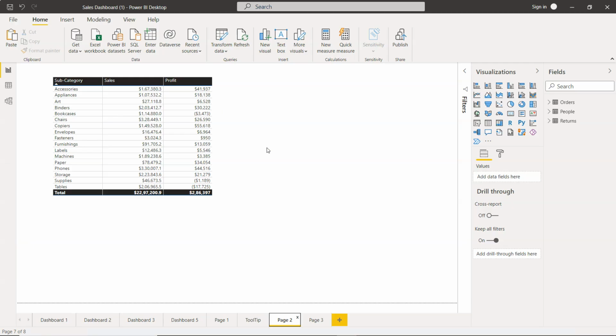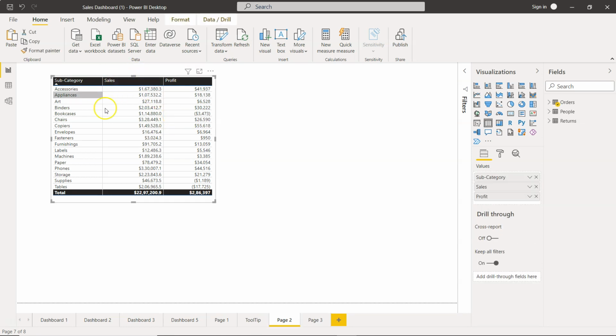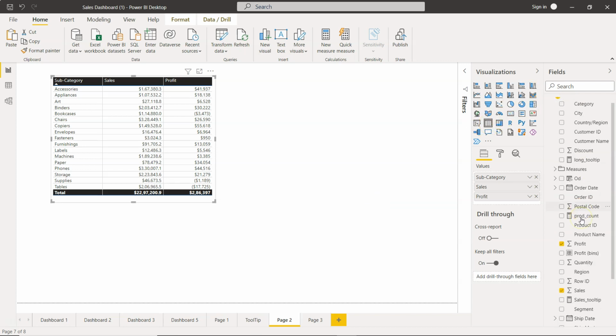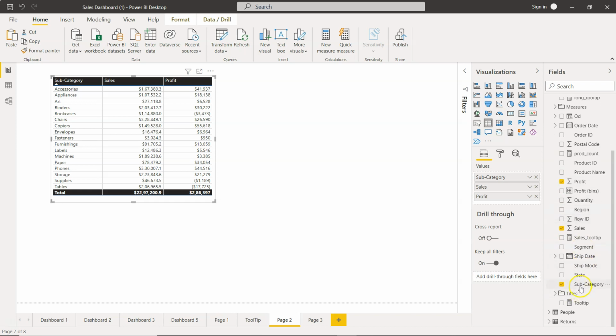Alright, so let me go to the Power BI here. What I have is a simple table. If I select this table, it has the subcategory, which is a very simple visualization I have created using the matrix, which is a table. And what I have taken is the product subcategory, and the sales and profit, from the sales superstore data. It is very easily available for these types of tutorials, and I'll put the link in the description as well.